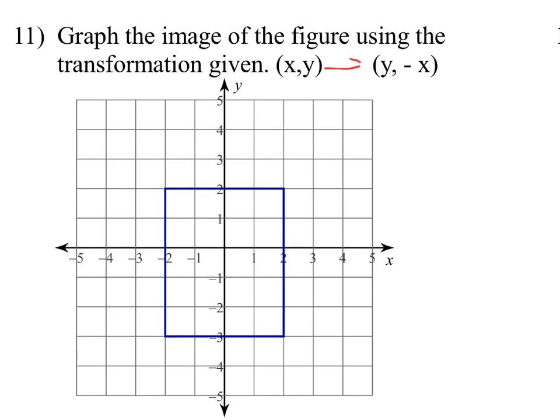This guy is really similar to the other one, but we're rotating the other way. Take your coordinates, change the order, change the sign on the second one. So you have the point (2, 2), change the order, still (2, 2), change the sign on the second one. You get (-2, 2). You're just going to put them right there. This point, before I put it there, was the point (-2, 2). Change the order, it's going to be (2, -2). Change the sign on the second one.